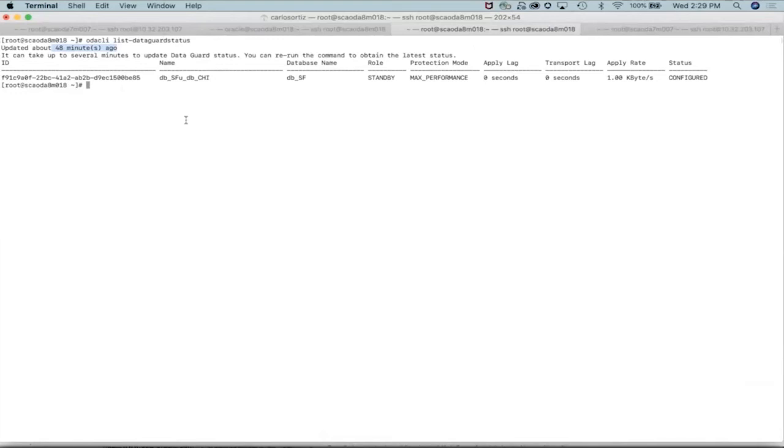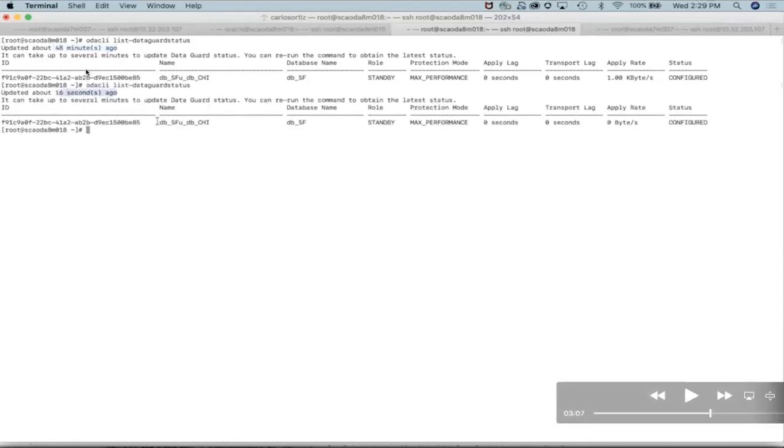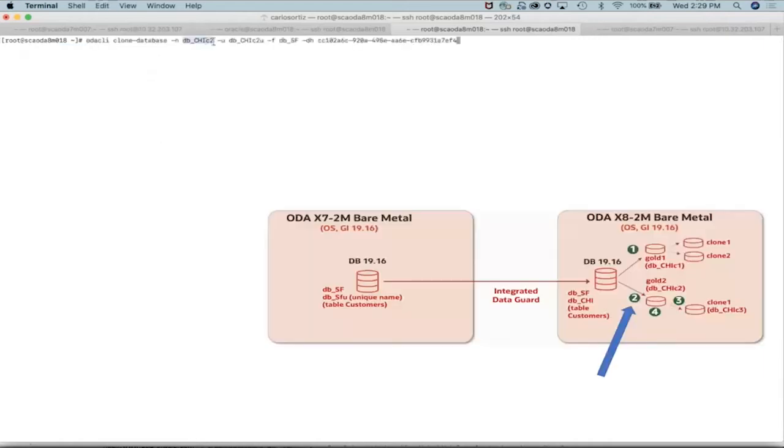But the redos are happening all the time. It's just that on this command we don't pull the data guard status all the time, until you need it, like here. So I'm gonna run it, and now you can see that it was updated immediately. Okay, so now we're gonna do step 2.